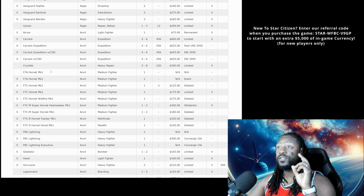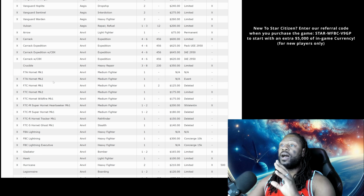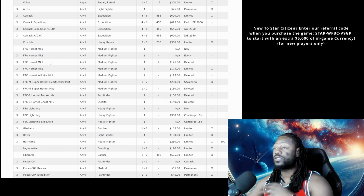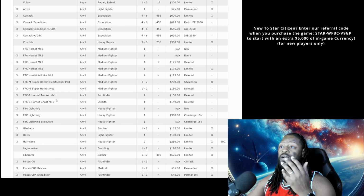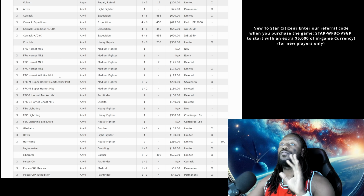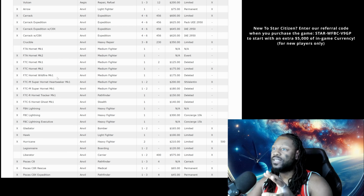And another strong point that I think would lead to Anvil being the next one is, they just did this whole thing with the Hornet series. So you got these Hornets, right, that everybody's upset about, because I bought this Hornet. I love my Hornet, especially, I think a lot of people like the Ghost and the Tracker. There's Super Hornet fans out there, but I think most people are really fans of the Tracker and the Ghost. So my guess is they're going to want to fix that, and it's also fairly easy to fix, right?